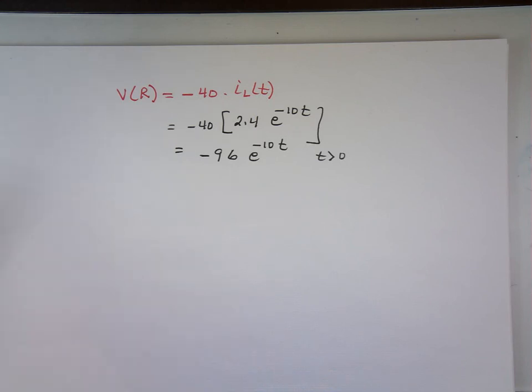So notice first we have to look at the circuit for t less than 0 and calculate. If you have an inductor, you want to find the current through the inductor at 0 minus. If you have a capacitor, you want to find the voltage across the capacitor at 0 minus, not the current, because for a capacitor, the voltage at 0 minus is the same as at 0 plus.